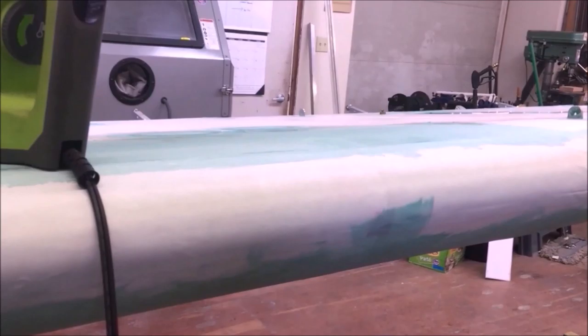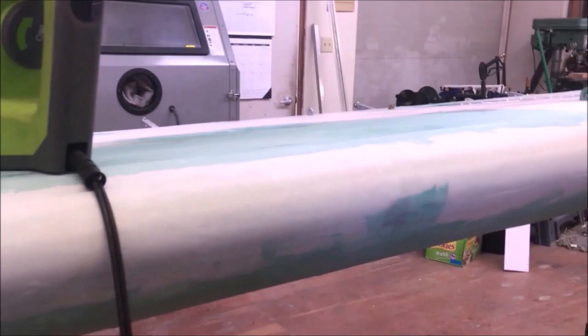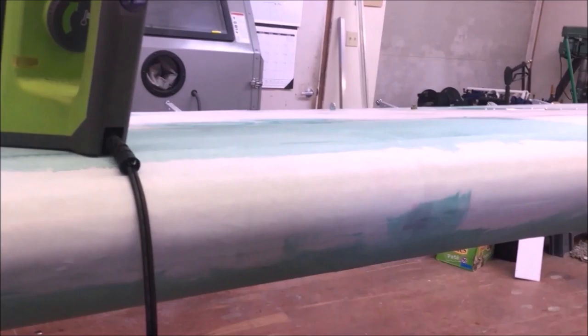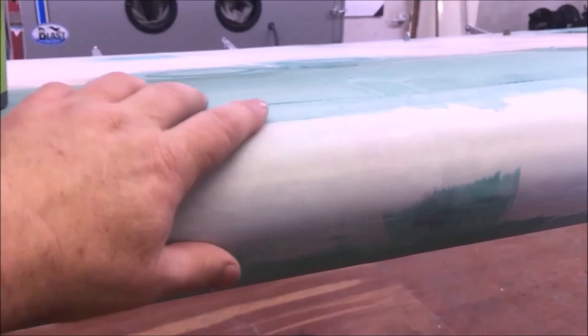We'll take it up to 250, we'll take it up to 300, and we'll maybe go 350 at that point. Depends on how things look. On this, it's no different than any other fabric. We're just gonna sneak up on the 300 degree mark, and that's plenty here. I'm gonna glue this down once I get everything ironed tight. I'll glue this all down just like I have the rest of the fabric on top of the wing.